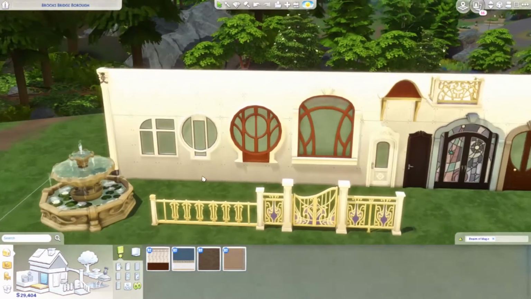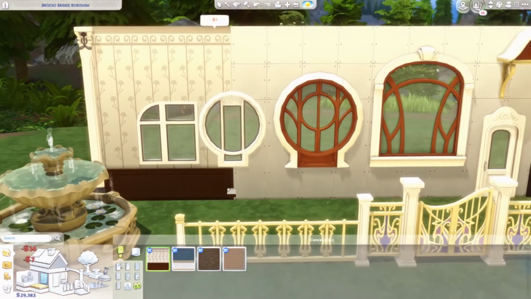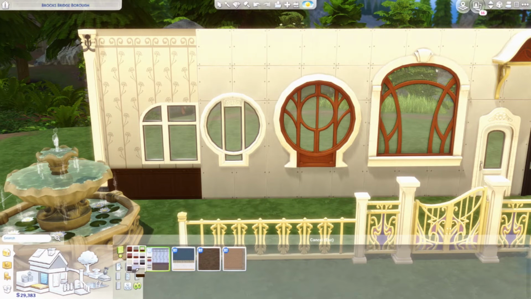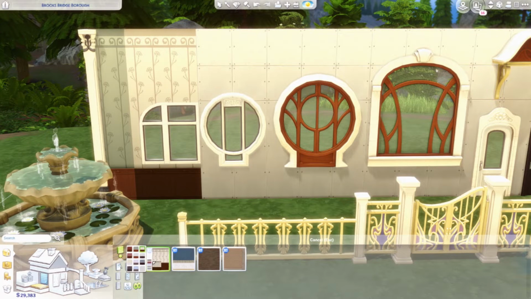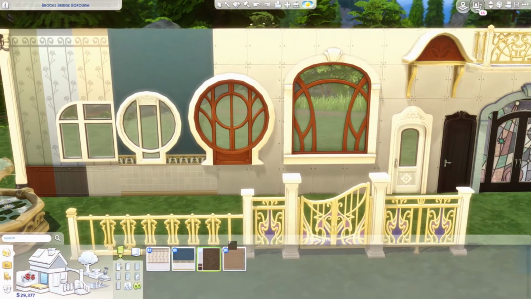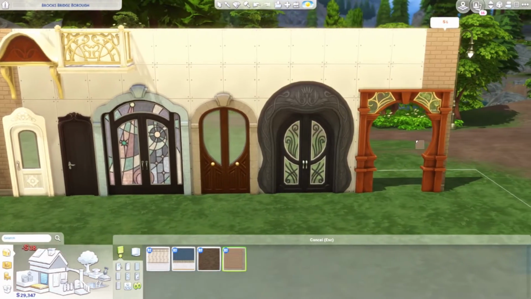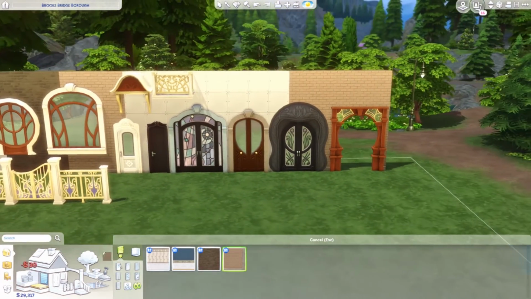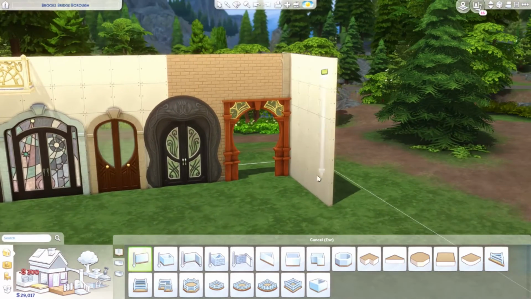For wall decor, we got a new wallpaper with paneling. I actually think it's pretty cute. Very good again for more historical, old-fashioned builds. Nice colorways, very subdued, which I like. And then we also got a tile, a new brick, and a brick with, I believe this one has like a corner detail. Let me see if I can, yeah, there it is.